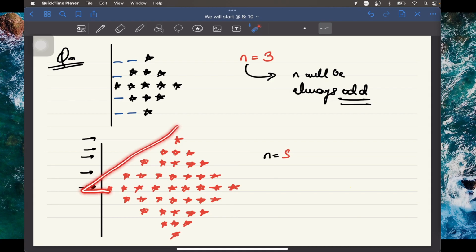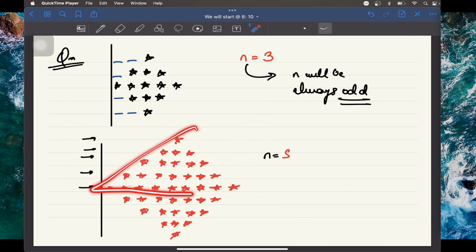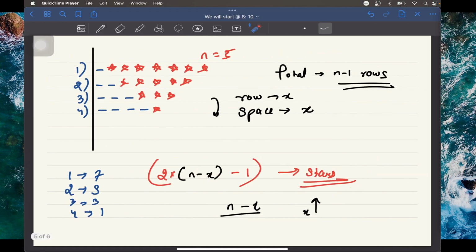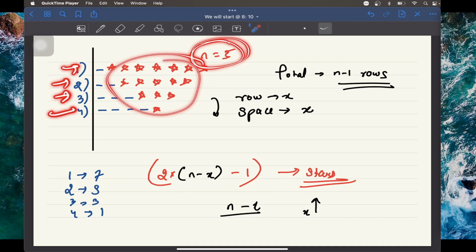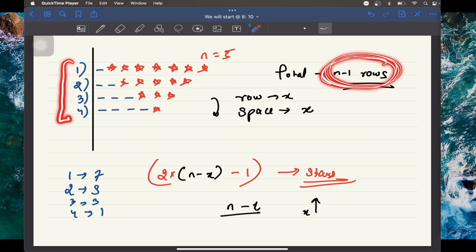Now in this diamond pattern, the upper part of the pattern, that is the first n rows, we have already sorted. We already wrote a function previously which can print the upper half or the upper triangle. We need to just figure out the lower triangle. So we were figuring out the logic of the lower triangle, that for n equals 5, we need to have this as the lower triangle, right? Now, how do you calculate the lower triangle?